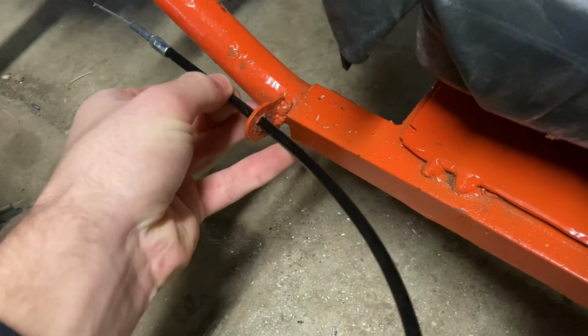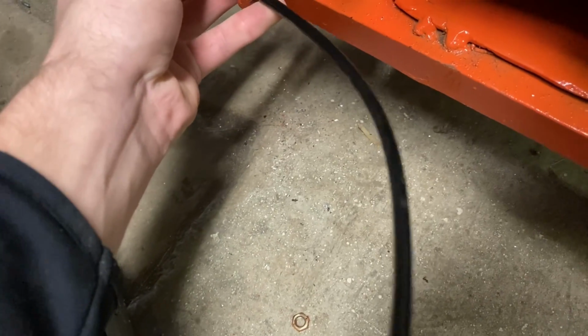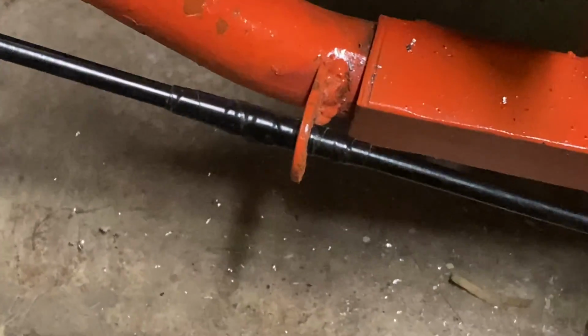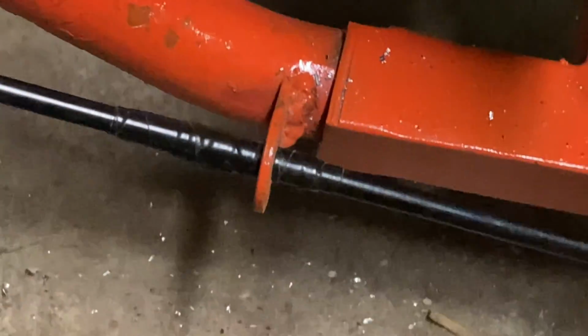I think I'm going to put a protector or something like that to keep this cable from getting cut. And I don't know if you can tell there, but I just wrapped electrical tape around that.